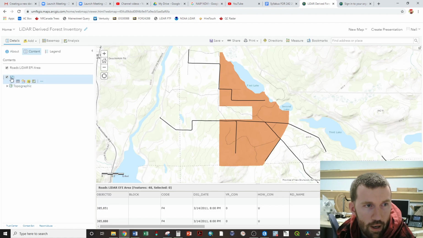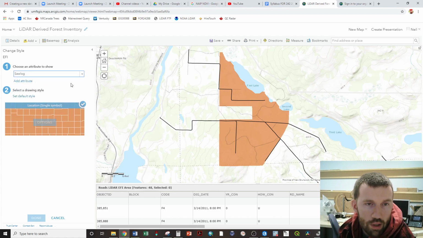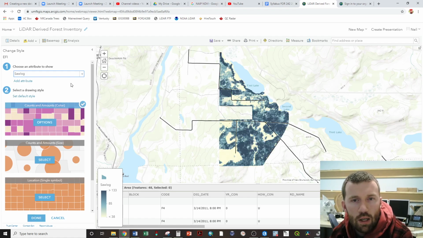I want the EFI. So the EFI, we've already finished with the roads. We want the forest inventory change style. And we have a variety of attributes here in alphabetical order. And here is saw log. So what saw log is the estimated saw log volume in cubic meters per hectare.